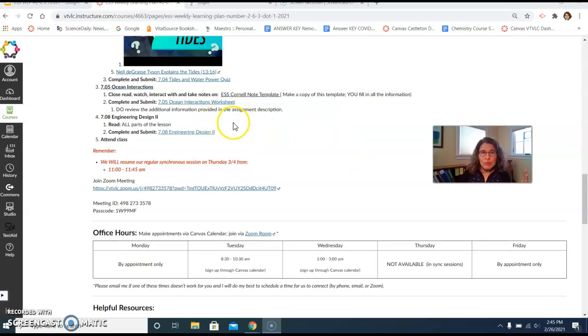And then the third part, of course, you're going to be working on engineering design. This is part 2. The project is broken into 4 parts. You've already done part 1, which is identifying your issue and doing background research. Again, in part 2, you're going to be digging in a little bit more to the next steps of engineering, thinking about criteria and constraints for that problem. So you'll be completing engineering design part 2.